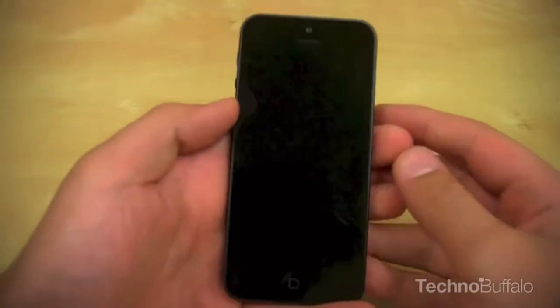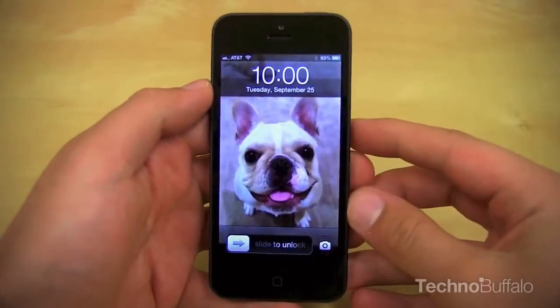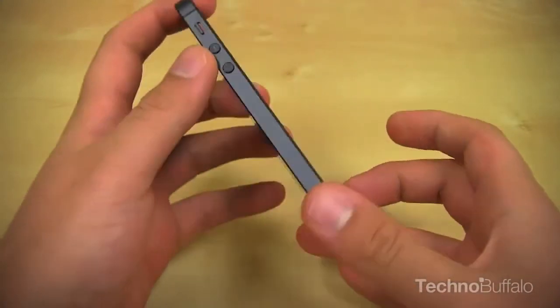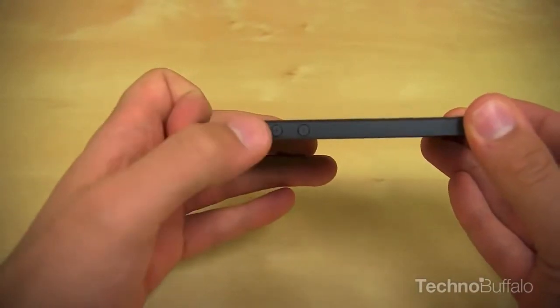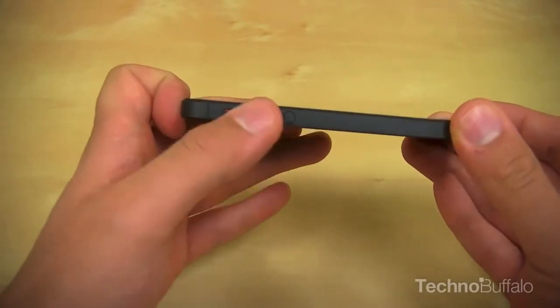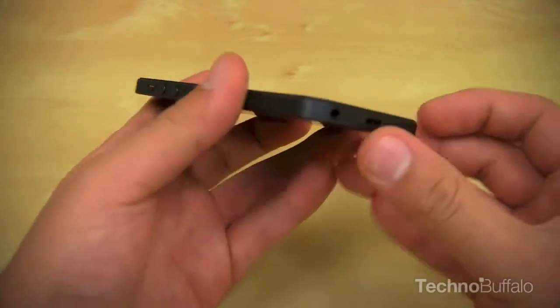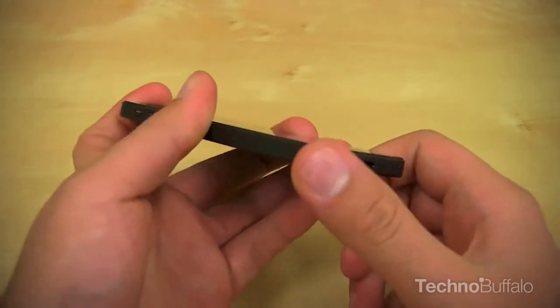So what's the conclusion here? This is hands down the best iPhone yet. If you have an iPhone 4 or earlier, it's a great upgrade, absolutely going to be worth it. If you have a 4S, only upgrade if LTE and a bigger screen are must-haves. Otherwise, the majority of the features are OS-based to be had just by updating to iOS 6. As usual, Apple's years ahead of the competition when it comes to design, materials, and build quality. The only company that comes close is HTC, and it's a very distant second.